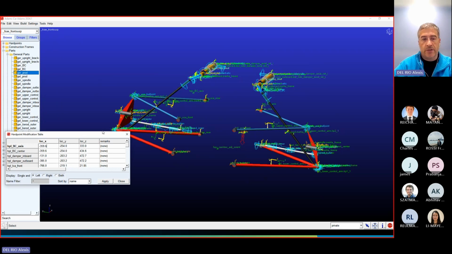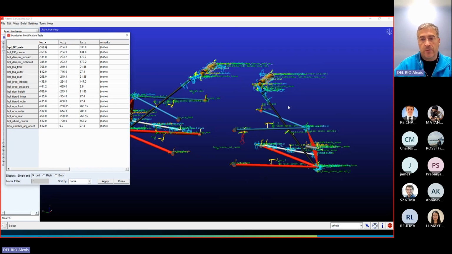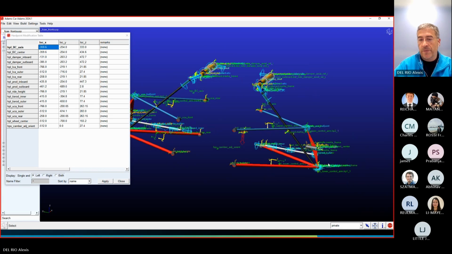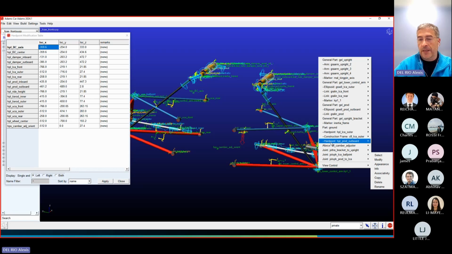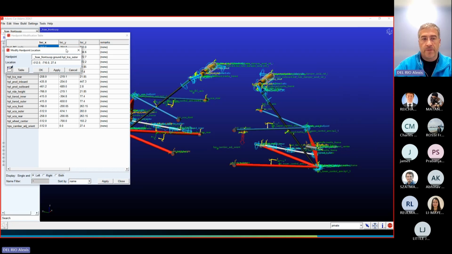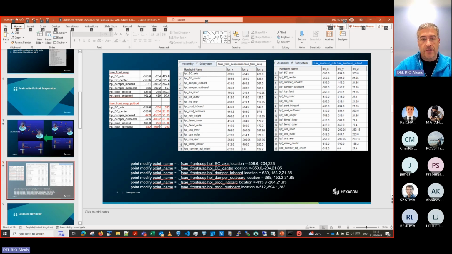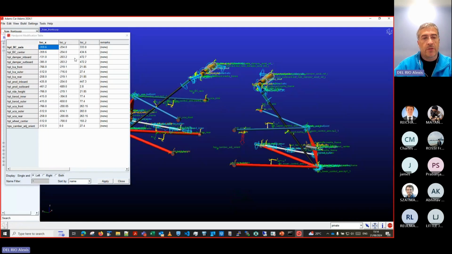So I can always click on the table, then expand it, or I can right click here and say my upper control arm, or here and select the hard point I want and click on modify. So I got a bit of a checklist here, tells me that the main one is this product outboard. So I can say the outboard will be this one.